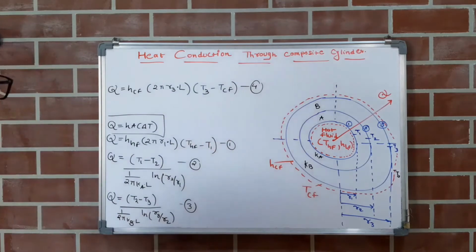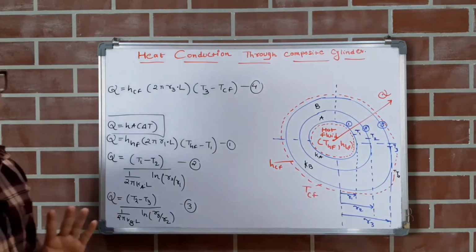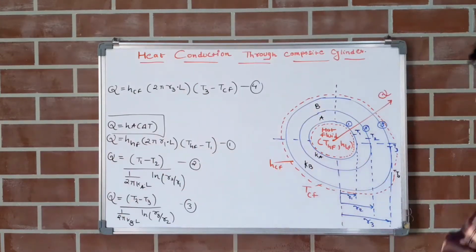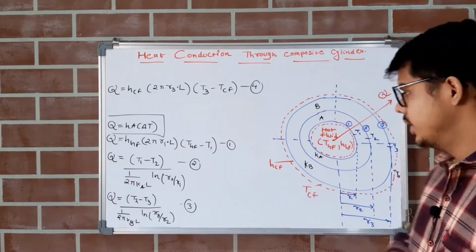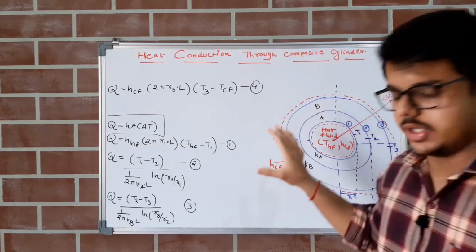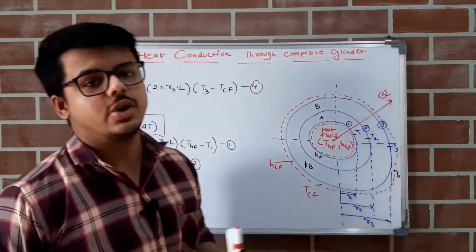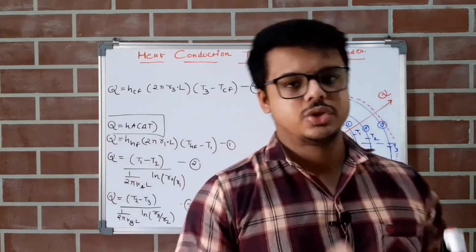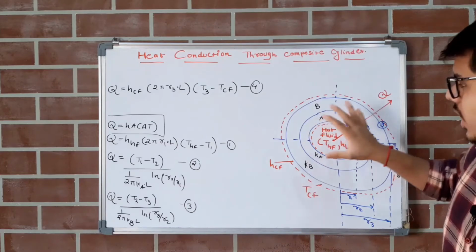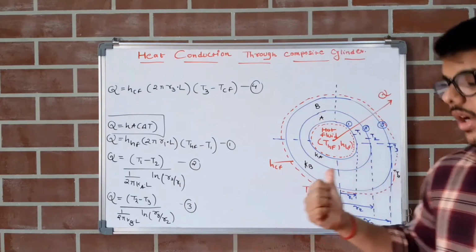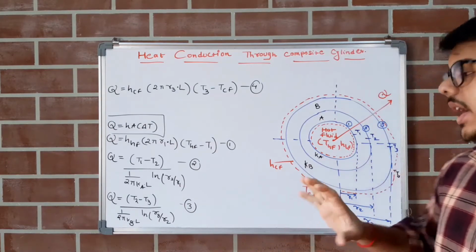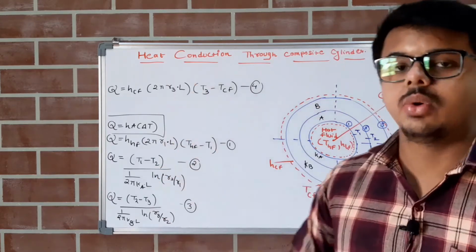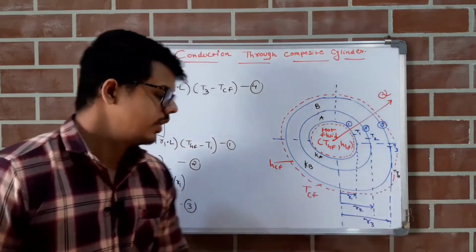Now you will wonder why I have written Q in all the equations. Is the rate same for both the walls, means both the layers? Yes. Why? Because these layers are in series combination. Whenever the layers are in series combination, throughout that layer the heat transfer rate is constant. So remember that in the majority of cases of cylindrical pipes, you will find this series combination only. So the heat transfer rate throughout the combination will remain constant, right?